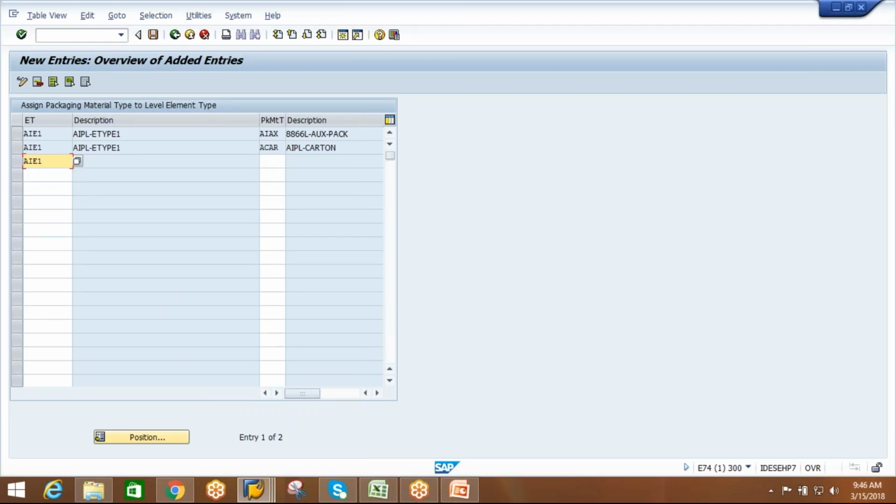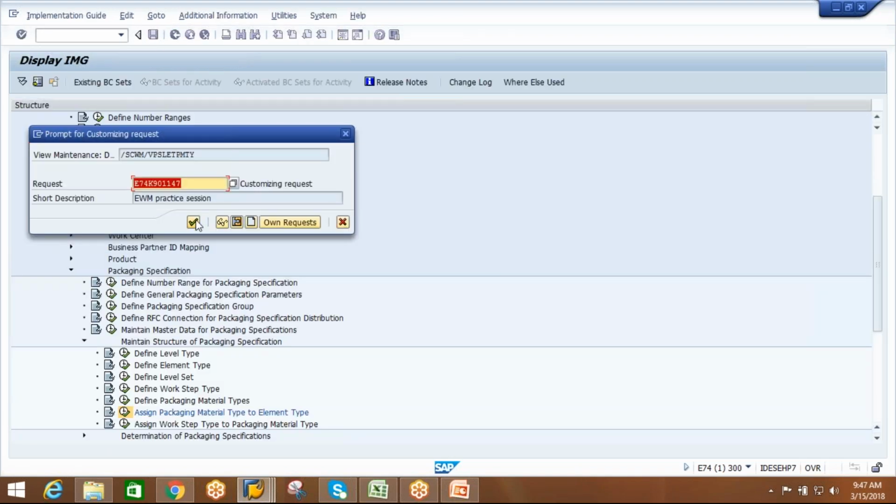And next one, just remember our packaging material group and packaging material type combination, vice versa we have given, it would require to maintain here also. A pallets, yeah. A pal B there. If we want to use, we can use that also. This also we can use, sir. Okay.